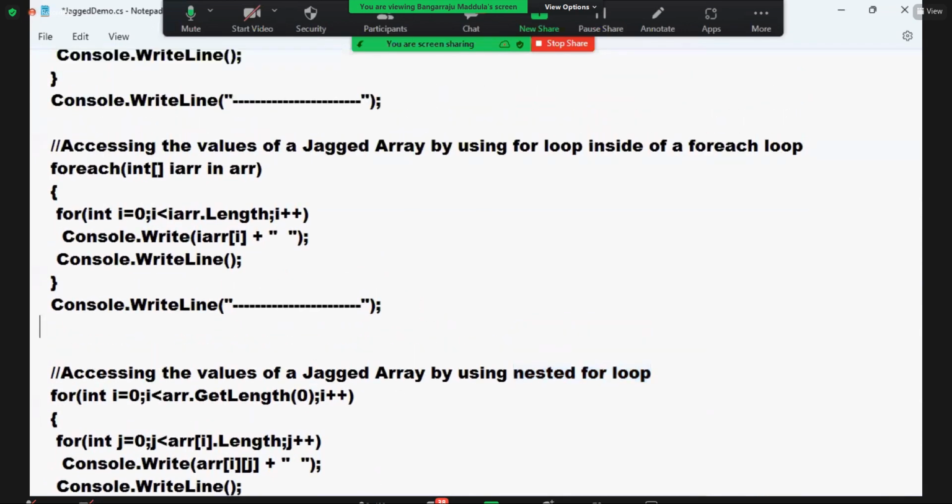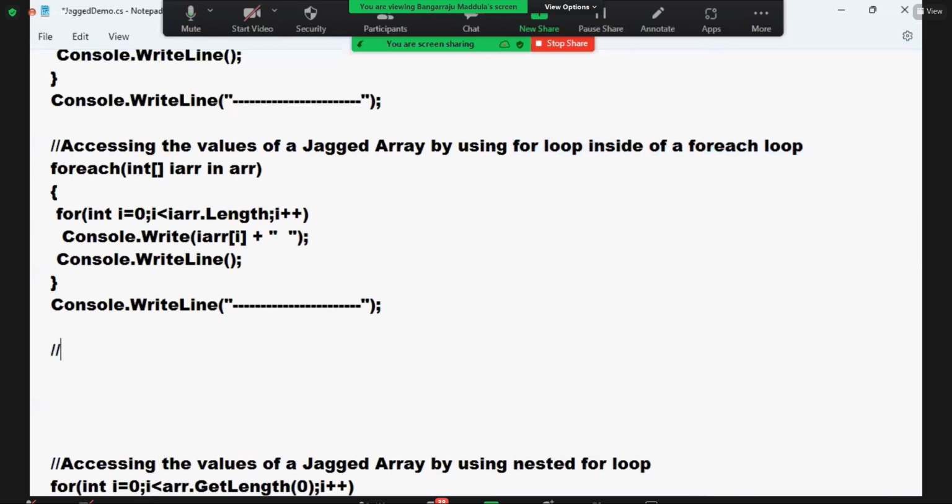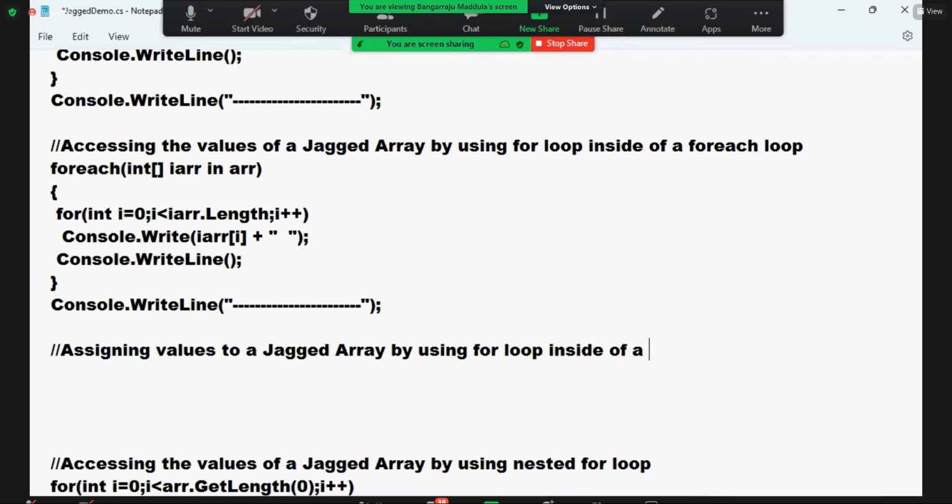Okay, watch guys. I'll assign values. First I'm showing you how. Assigning values to a jagged array by using a for loop inside of a foreach loop. Watch it all of you.